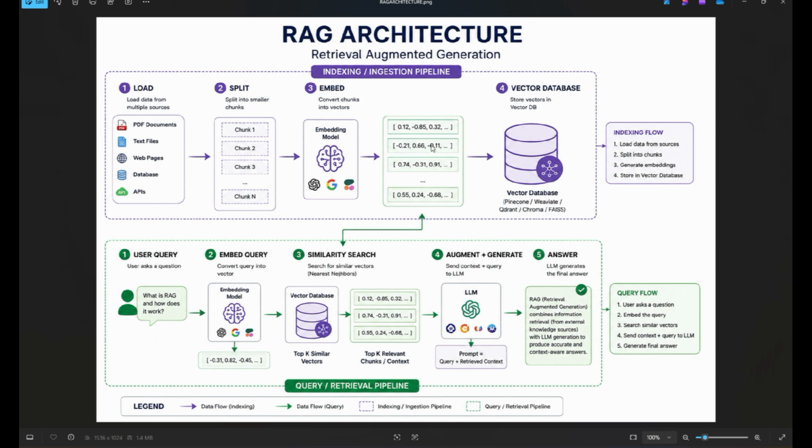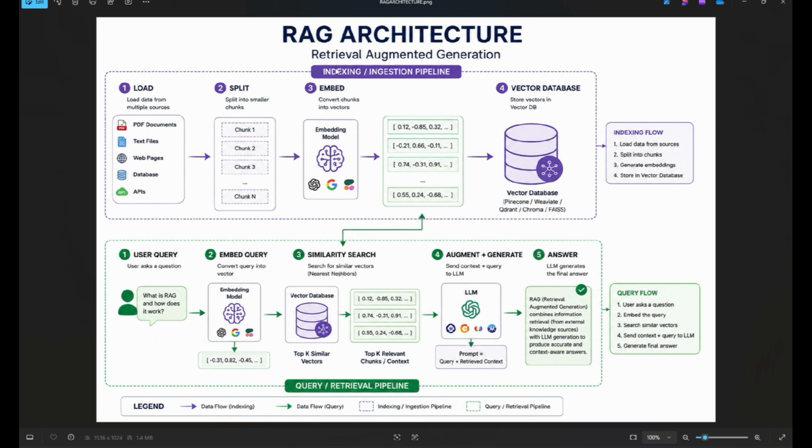Once you have these vectors created, these vectors will be stored in the vector database. So once you store those vectors in the vector database, we now have the knowledge base readily available.